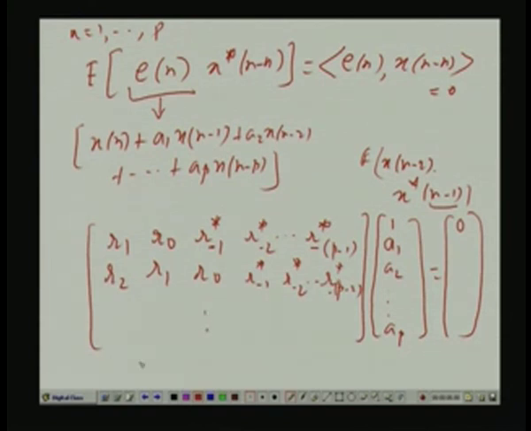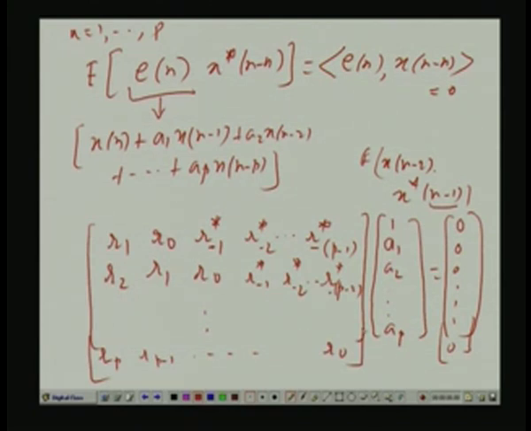So on and so forth. What is the last for k equal to p case? For k equal to p case, that will be R p minus 1 dot dot dot, here will be R 0. These are all zeros. So, you see you get a set of equations. Whether you are doing AR modeling or linear prediction, you will get the same solution, because I am only using the orthogonality between E n and x n minus 1 up to x n minus p, which is valid in both cases. So, this equation is valid for both the cases.